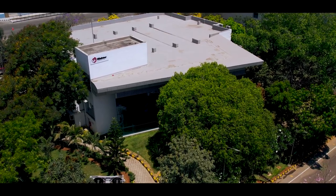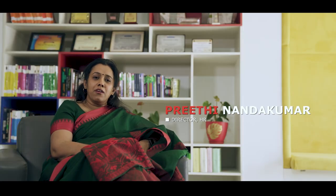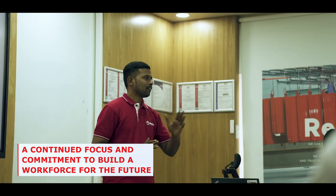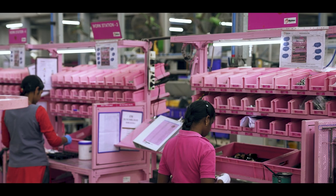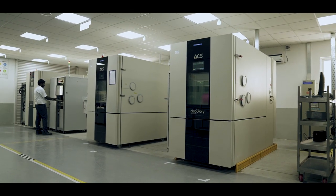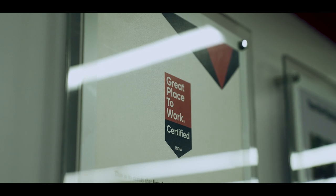Transit India over the past few years has been witnessing double-digit growth, and in order to keep pace with this business growth, we have been doing a lot of recruitment as well. Our headcount over the years has grown, and almost 30% of our employees have been with us for over 10 years. We have in the past and will continue to invest in developing people, and a testimony of everything that we have invested in people over the last few years is now visible in the fact that we are now a GPTW certified organization.